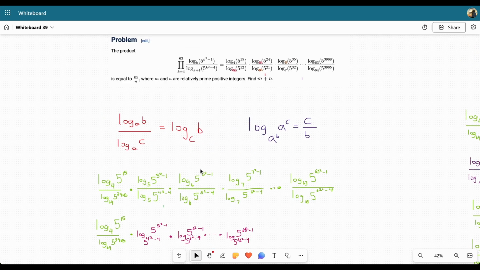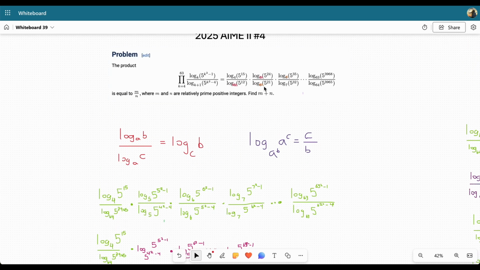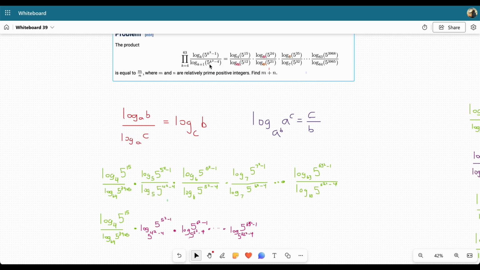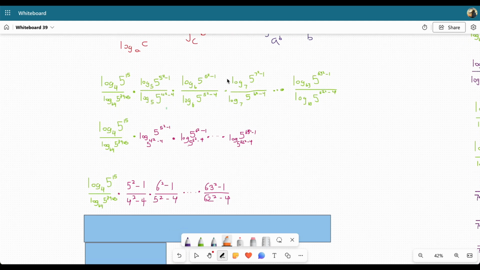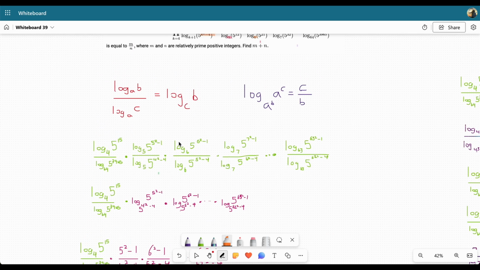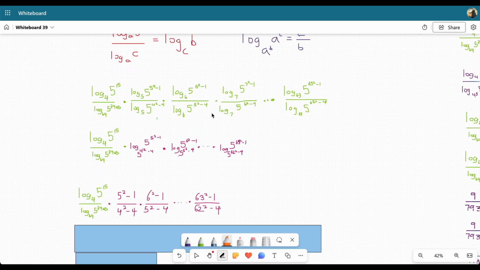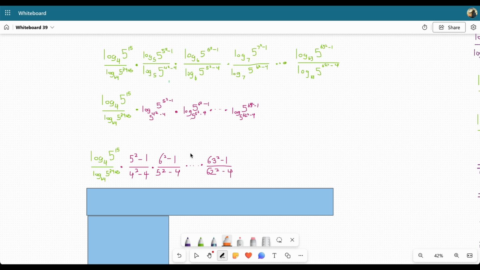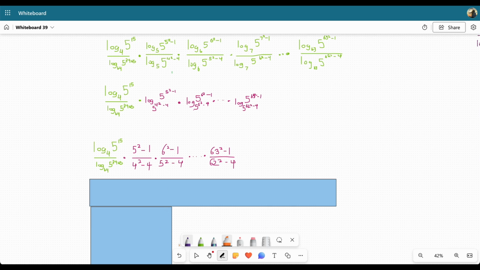So notice how instead of writing it in terms of 12, 21, 32, I wrote it into the term that's described in the pi notation, as in k squared minus 1 and k squared minus 4. And this will come in handy because notice how 1 and 4 are both square numbers, meaning that if we write it like this, there's a higher chance we can see a pattern with difference of squares, as we can factor it, and there might be something that we can notice. But now let's come back to the first part.